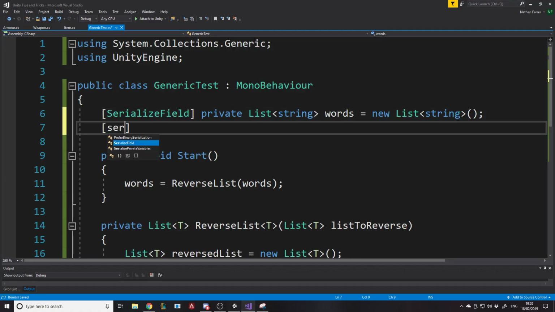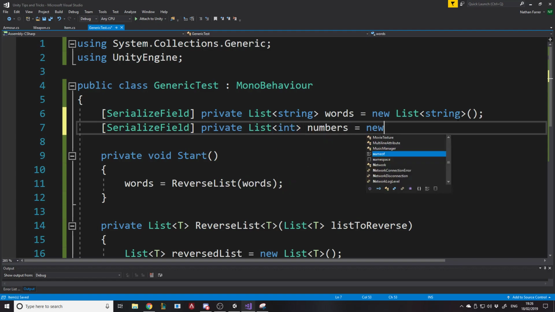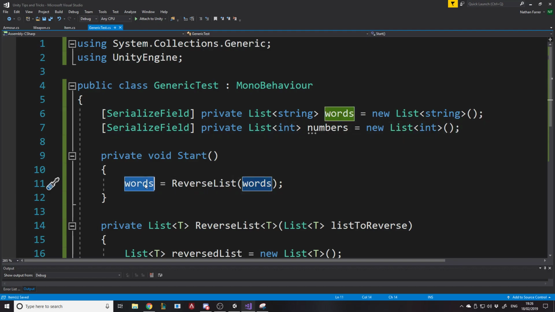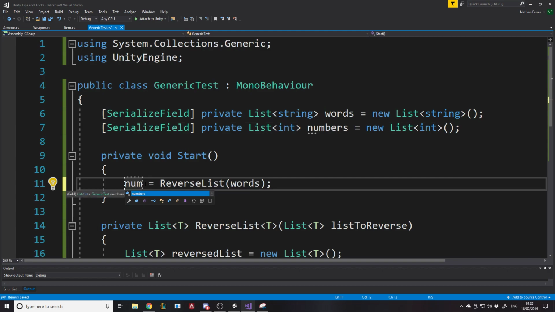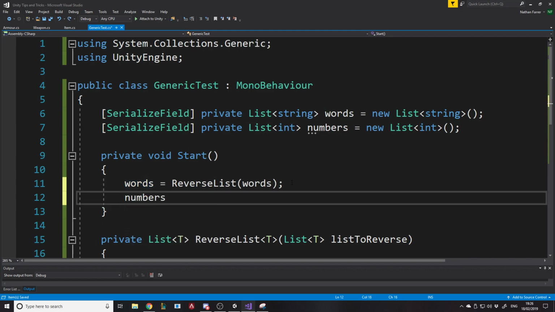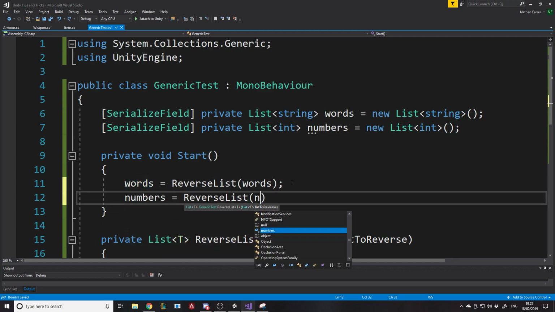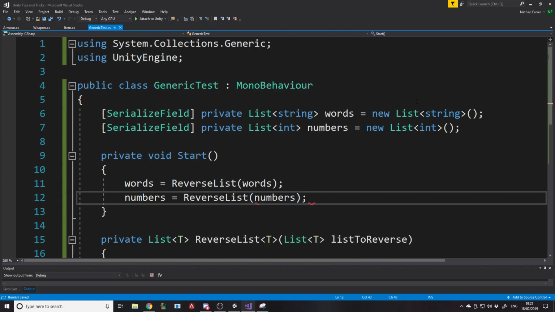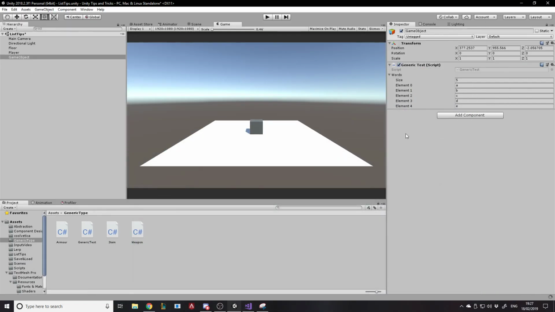But then let's say I want a private list of integers called numbers. We'll say numbers is equal to reverse list numbers. So we've just called the exact same function with a completely different data type.